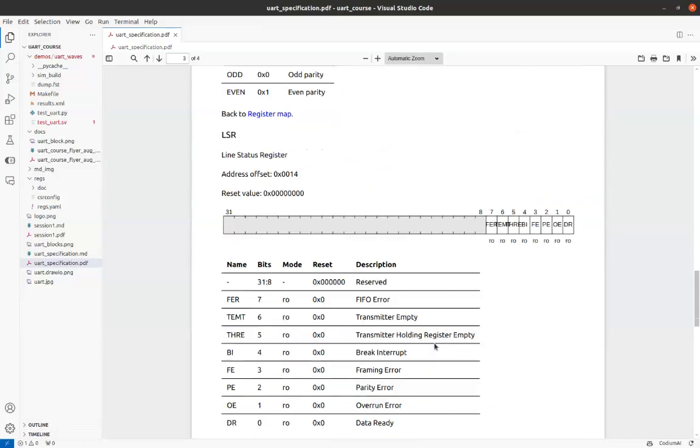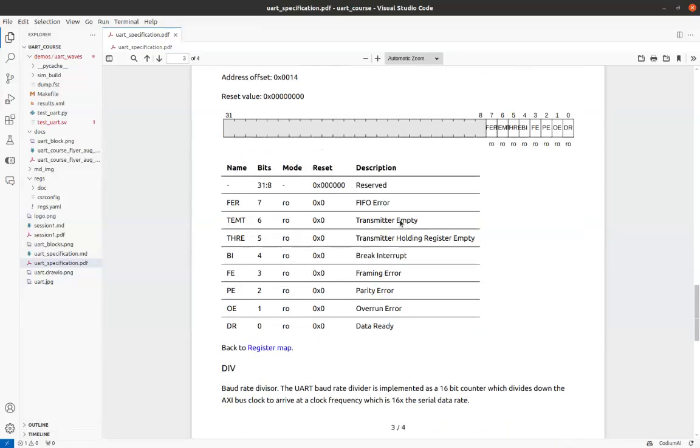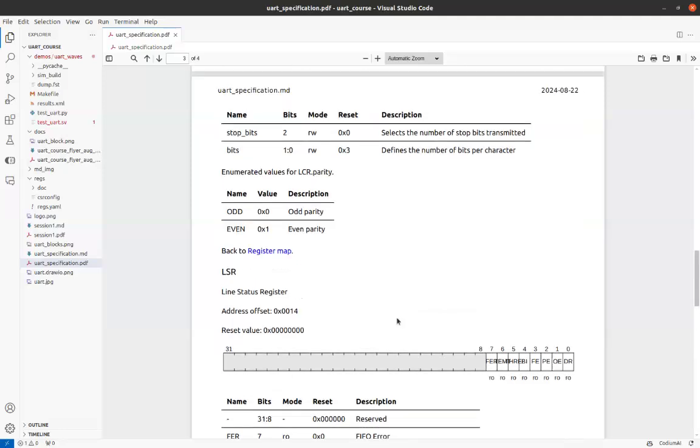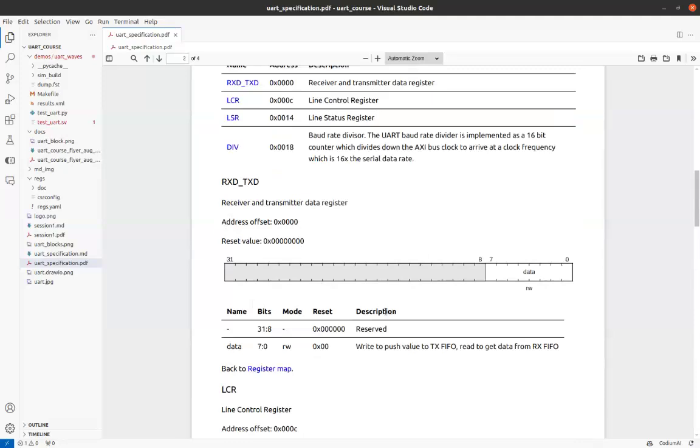Next register is the line status register. These are the different bits defined for the status. The first bit is data ready. Once you receive data from the other module, this bit should be set. That means you have some data to read, then software will go and read the first register, which will give the actual received data.